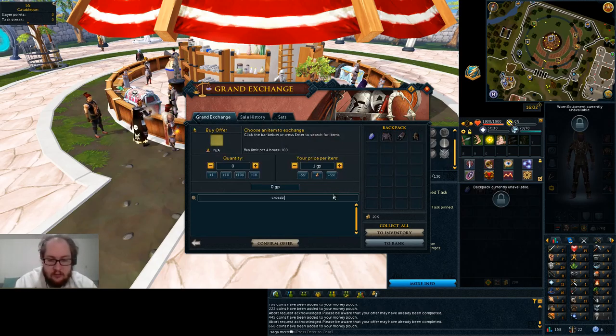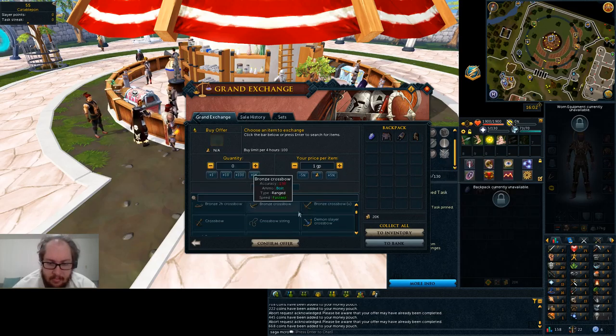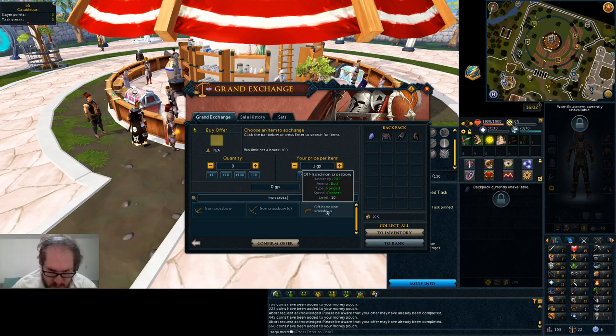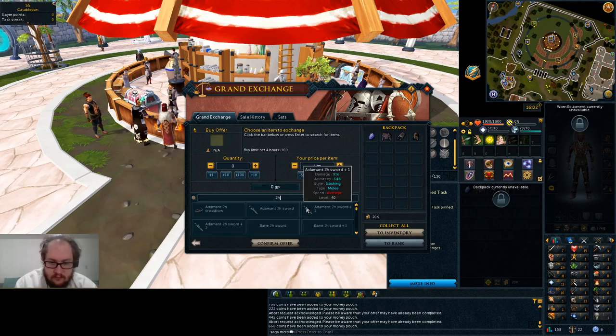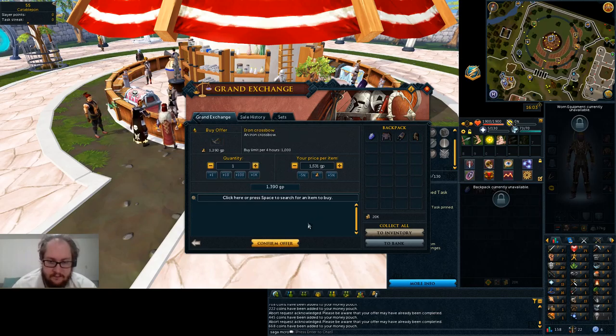Now we need to buy our crossbow. We can use iron, so it's dual-wield iron crossbows or two-handed iron crossbows. And there's not that much of a difference. Okay, it's iron 2H. But honestly, I like dual wield. So crossbow. We're getting iron crossbow by one. Come on. You can also type the price, for example, 2000.